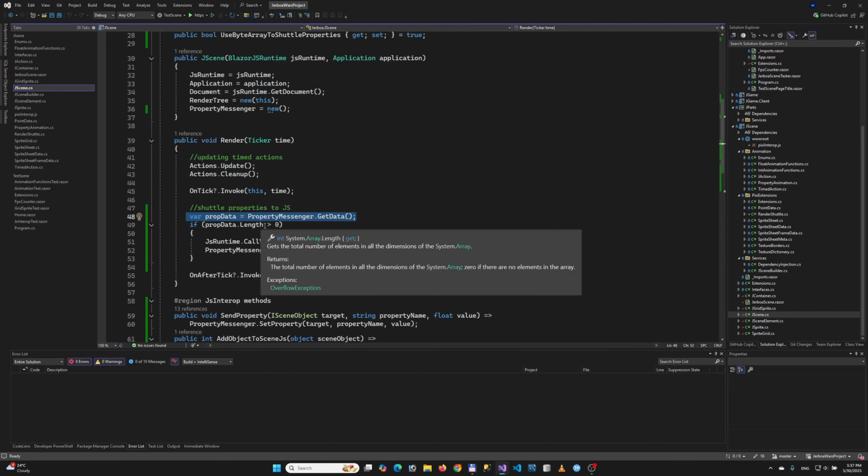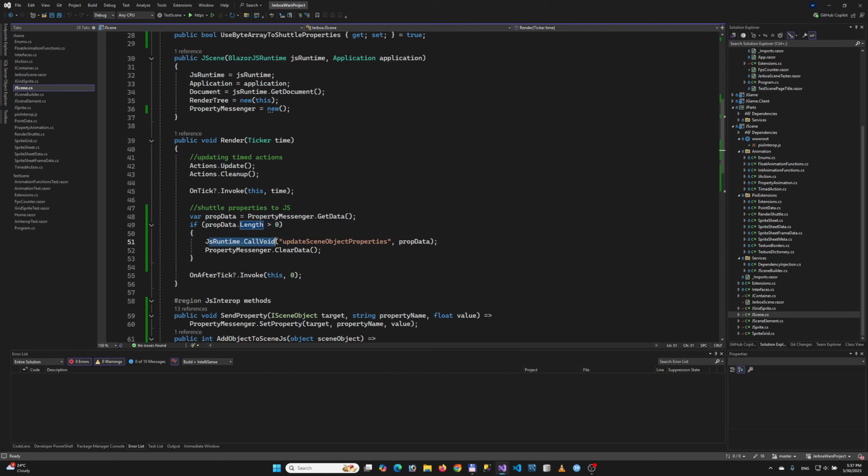And if we have any properties set, we call into JavaScript this JavaScript method that I was showing you in the module, giving the byte array as the single argument. And after that is done, we are clearing out our shuttle, our property messenger, because this operation is repeated every frame. So for this frame, it shuttles all of the property assignments and then starts collecting the properties to shuttle for the next frame immediately.